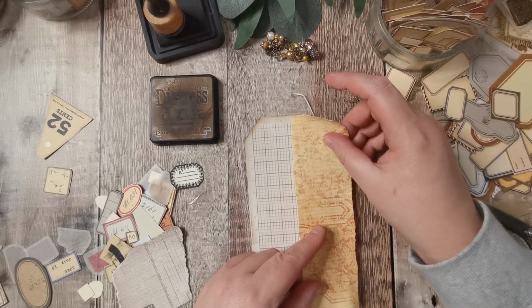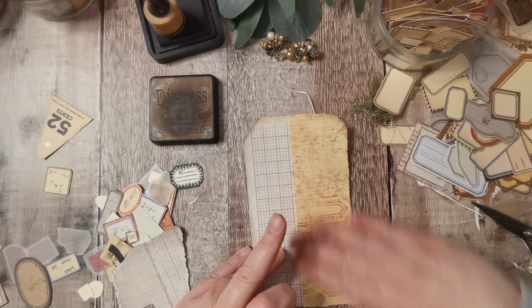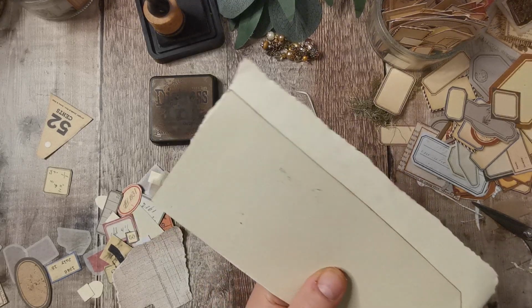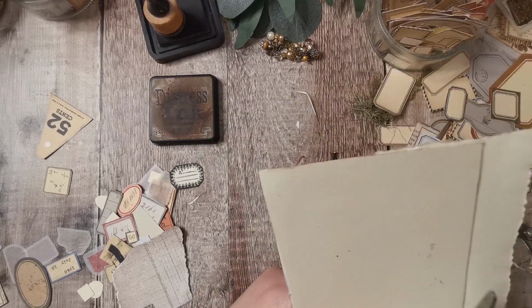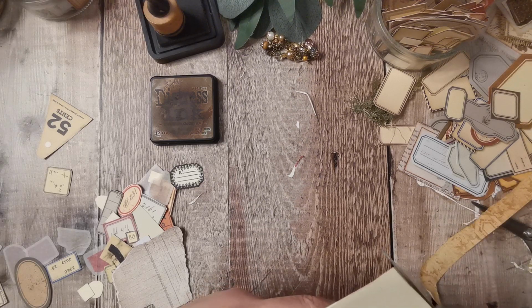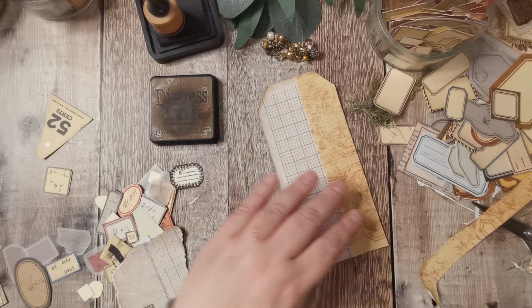Okay. So put that on there. Don't know why I do it that way, but I do. I think I've ripped it too many times and then been left, you know, too short. So I think that way works better for me. This cutting at the bottom doesn't work for me though.